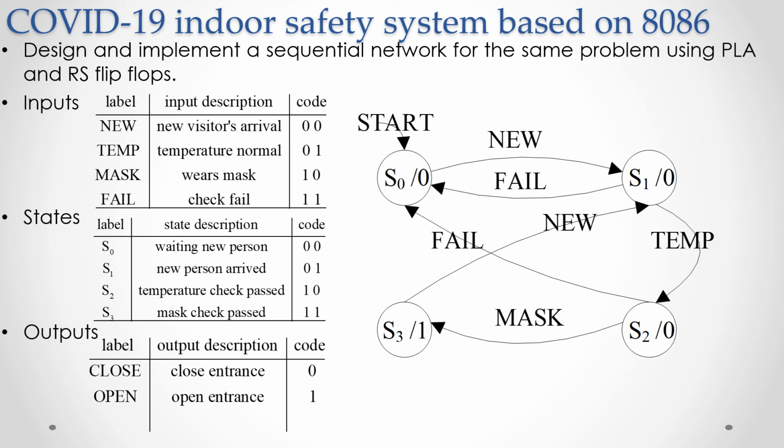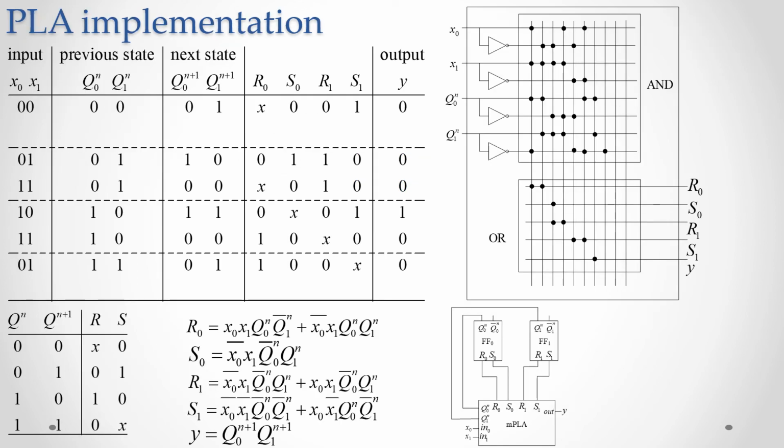The first check is actually the temperature check, and it's in the state S2. And in S3 we have the mask check passed state, which is actually the final state. So when both the checks have passed, the generated signal will be 1, which means that the door will be opened. It's one of the possible output signals, while the second is in all the other states from S0 to S2, and actually means that 0 corresponds to entrance closed. However, in case that any of these two checks fails, we'll go back to the state waiting for a new person's arrival. On this slide, we'll see the PLA-based implementation of the previously described model.